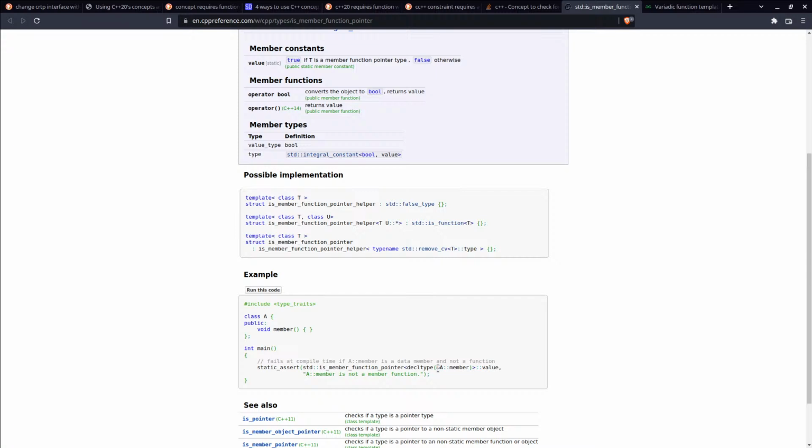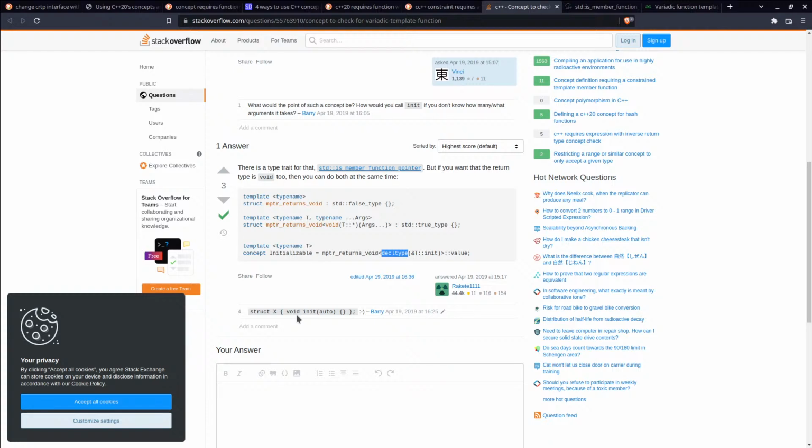What does this decltype mean here and also here? What does it mean? That's very interesting. Let's understand what this means. Decltype of member function.